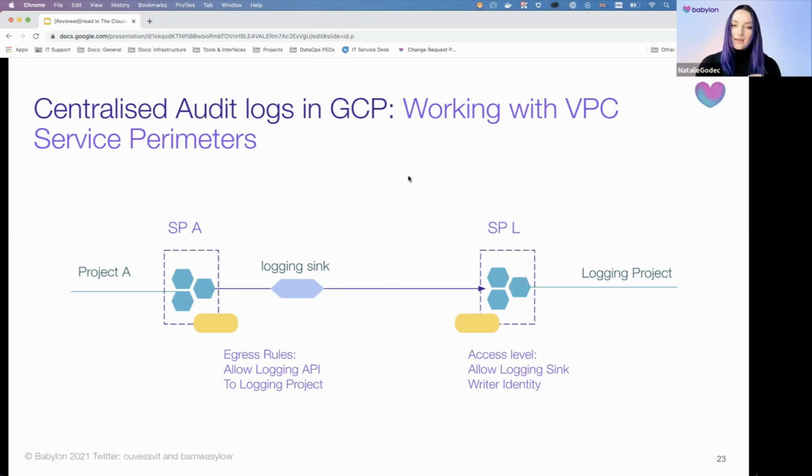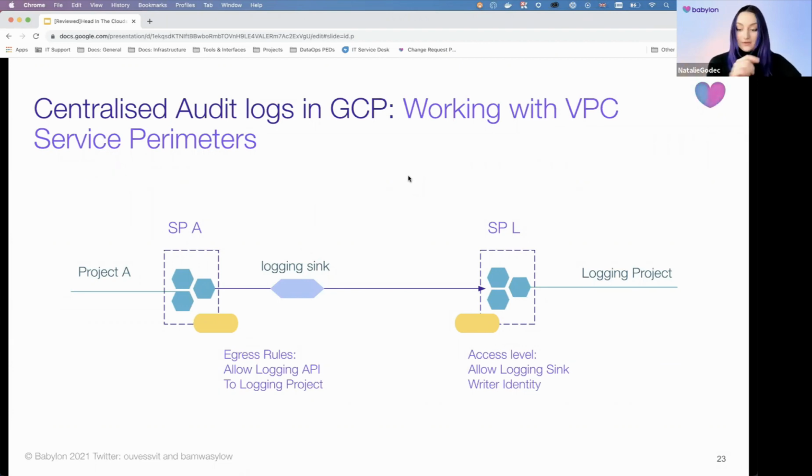That's it. You have allowed the communication to the data to exit your project's perimeters and go only into your logging project. On the logging storage side, on the centralized logging side, you will want to have an access level where you will allow the writing identities of each logging sink to access it. It's a similar situation with what Max was describing earlier, when you allow only a certain user to access the resources. This is the same thing. Each logging sink has a writer identity, and you will take that identity and allow it access into your logging perimeter. That's it. You have allowed your exit and your entrance on both sides.